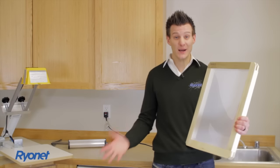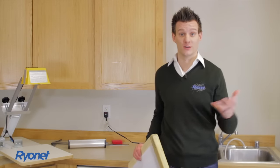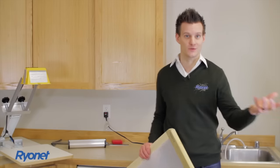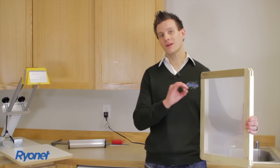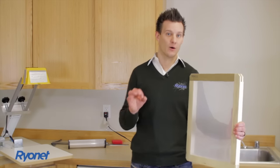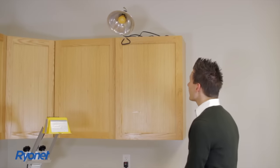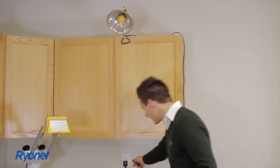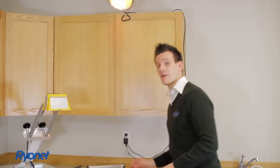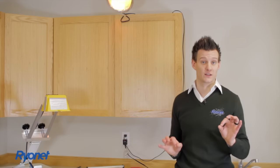What we're doing is creating a UV-free room. A UV-free room actually involves using your yellow bug light, which we've put into a fixture up here. This yellow bug light doesn't have any UV light in it. So by simply using this light, plugging it in, and then turning the lights off — making sure either you're doing it at night or there's no bright light coming through — that's going to create a dark room. So right now we'll show you a dark room.